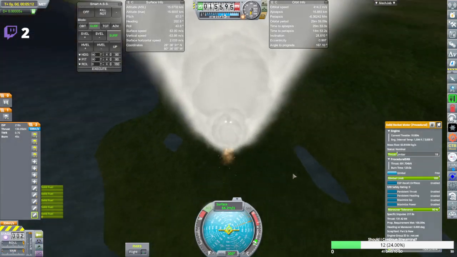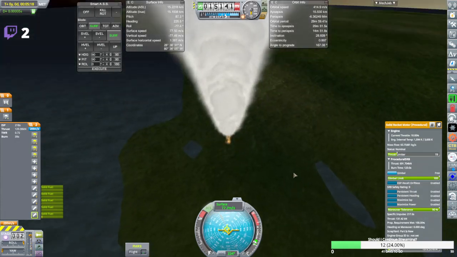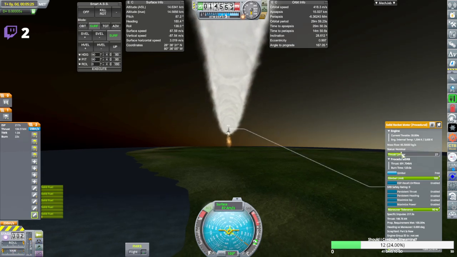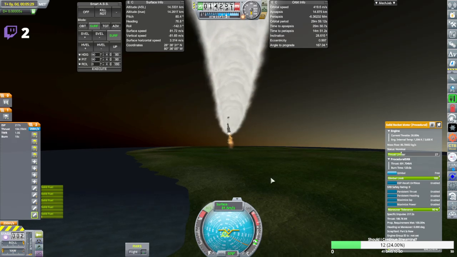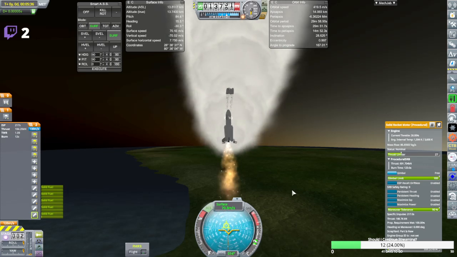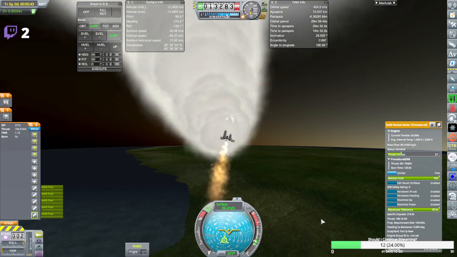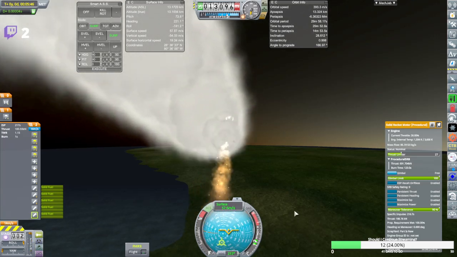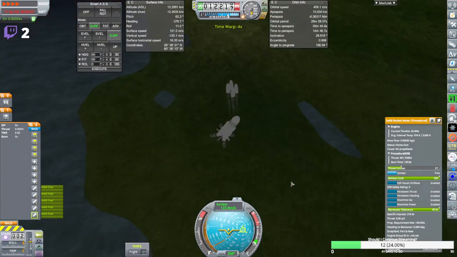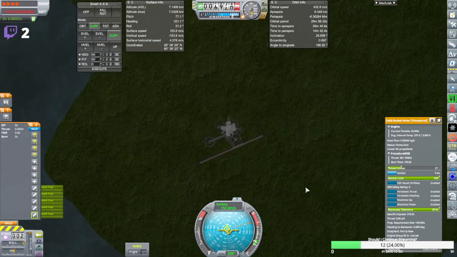Well, the test vehicle worked pretty frickin' well. We are now going downward through our own plume. Should be getting almost empty, yeah. Empty. We're just gonna speed up our descent. Those fins are definitely causing problems.